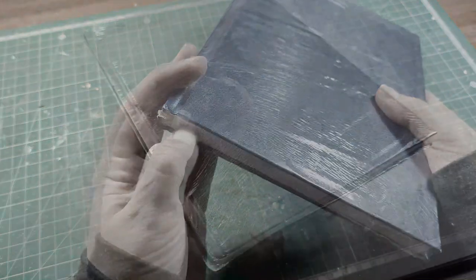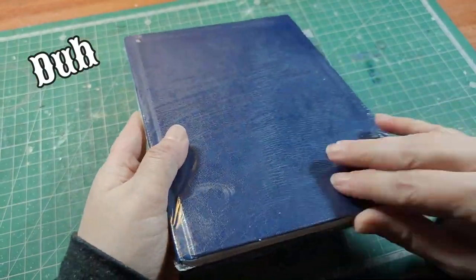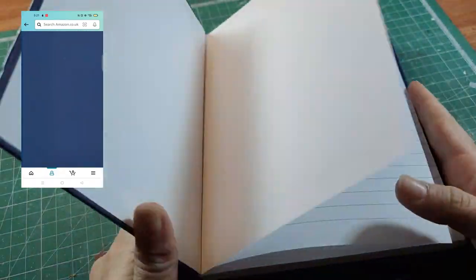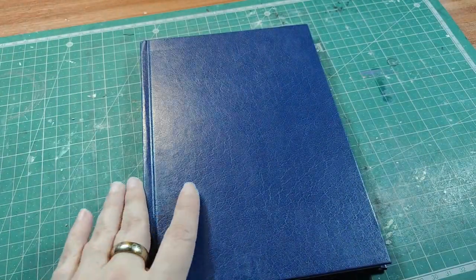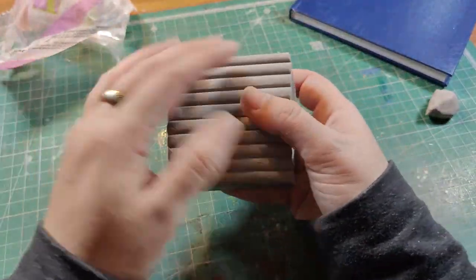Today I am making a Harley Quinn inspired book cover. So to start this project, well, we need a book. So I started there. I thought I'd ordered this book in black, but it turns out that upon closer inspection through my orders, I had ordered it in blue. So I was slightly disappointed with that, but never mind, it's blue, we'll get over it. And well, the other thing that you need is some polymer clay. That's literally it, nice and easy project today.